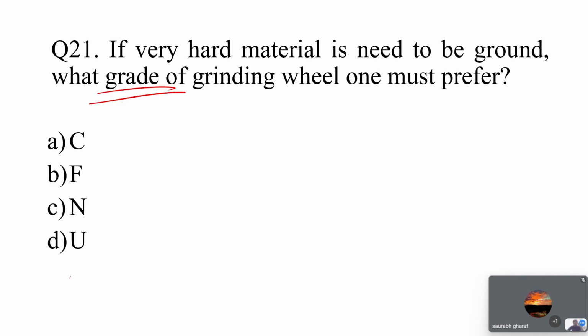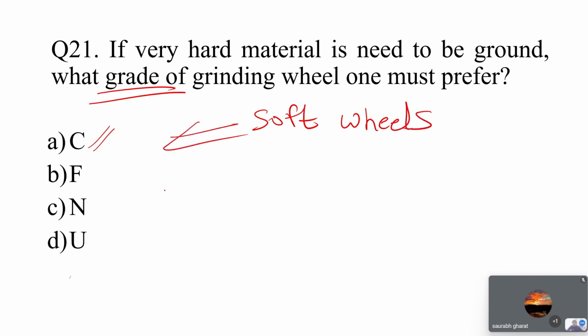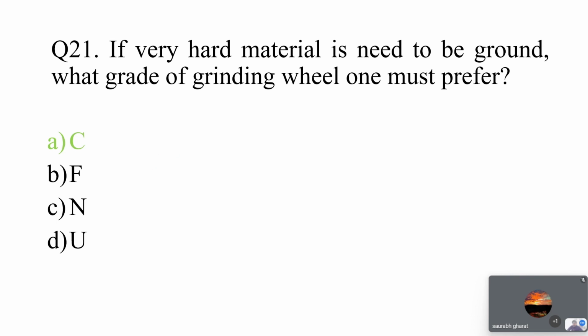So simply, grade will define the case. For hard material, we have very hard material, and what we will do for that material is, in your grade, you go with softer wheels. What are the softer wheels? So what you need for very hard. If you have softer wheels, what will happen?